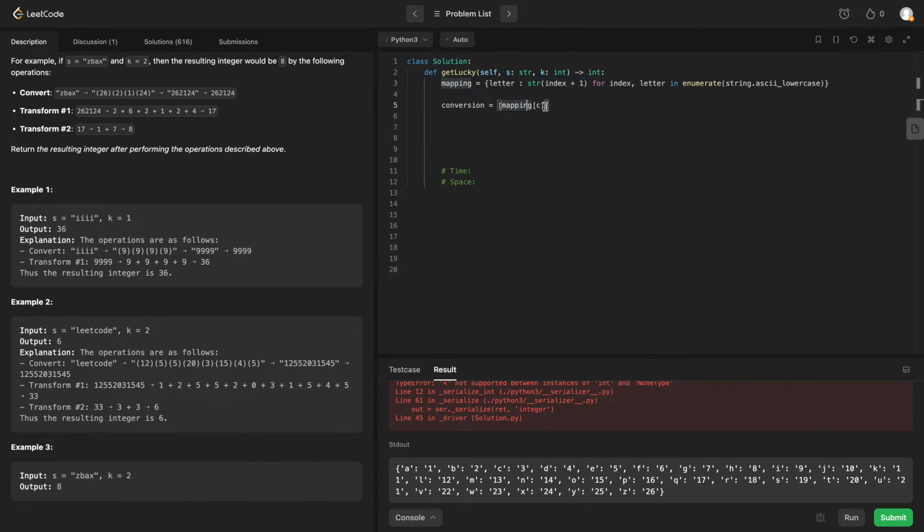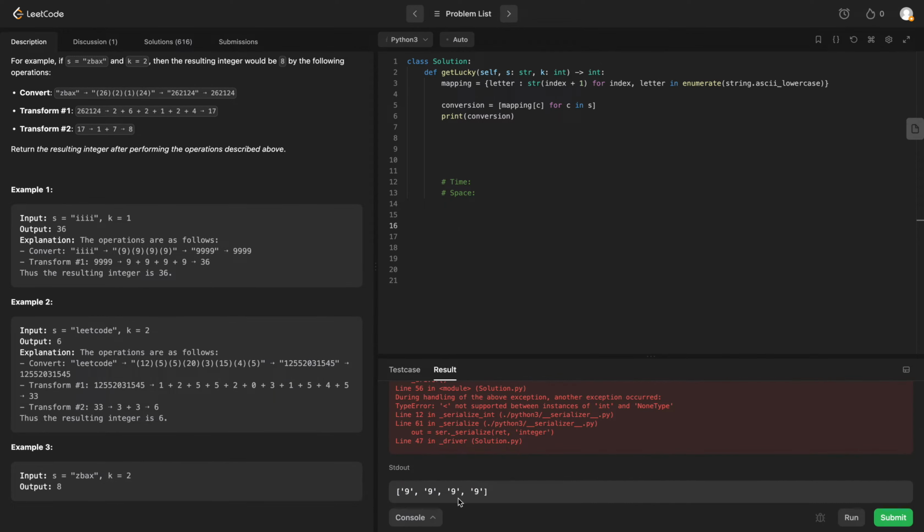So we want 9 here, for character in string. This is just saying, for every character in our string, say I, for example, we're going to go inside this mapping. We're going to retrieve I. Where's it at? Right here. Then we retrieve the number and put it inside this conversion array. So let's print out conversion. And there we have it.